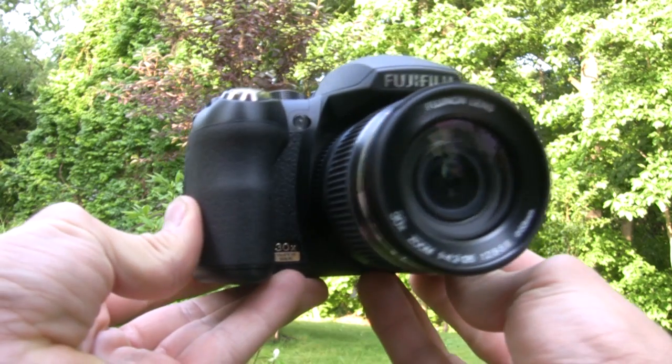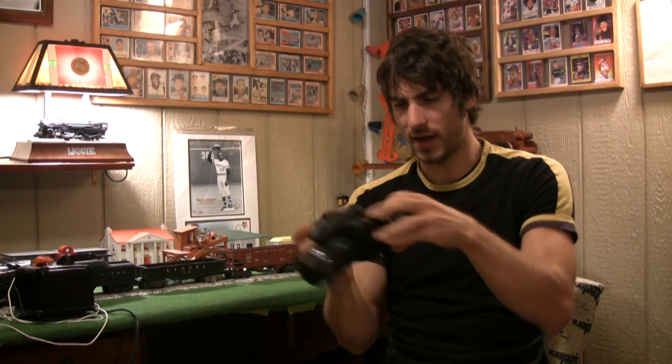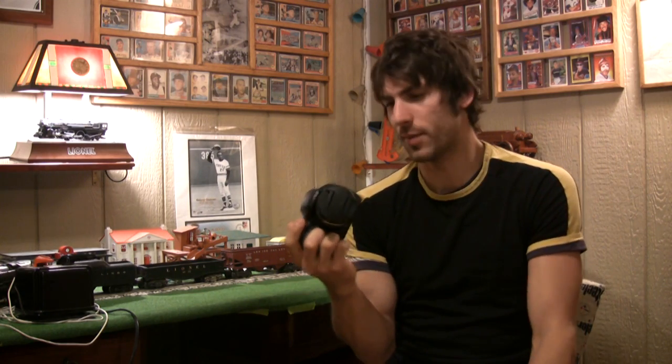Look what's just arriving — it's the Fujifilm FinePix HS10 with a 30x optical zoom. We actually reached to the moon with this camera and got a pretty decent picture. This camera has a fold-out three-inch LCD, a plethora of external controls, and it's built like a DSLR — about the same size, just slightly lighter.